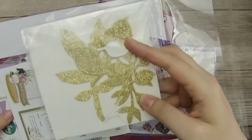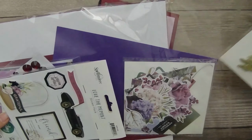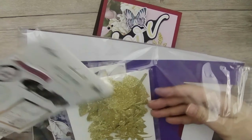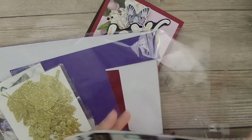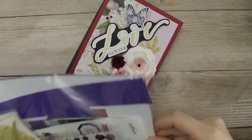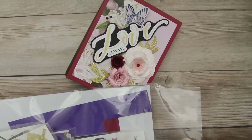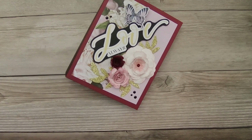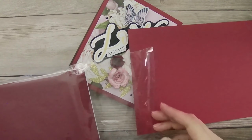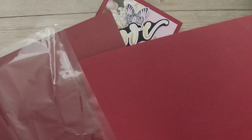Here are the ones that I cut apart a little bit. I just snipped here and there so that I can get the leaves in the right size and shape that I wanted. So you can see there's a ton of materials left. There's still a lot of cardstock left, although I'll be honest, I did use some cardstock out of my stash. For example, this one, I happen to have a scrap, and it's almost the exact same color as the one that came in the kit.